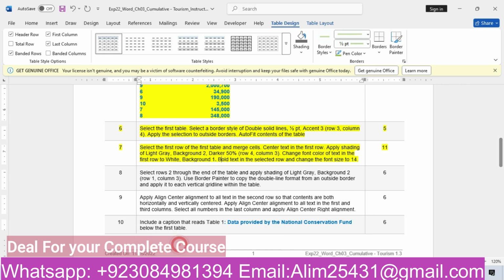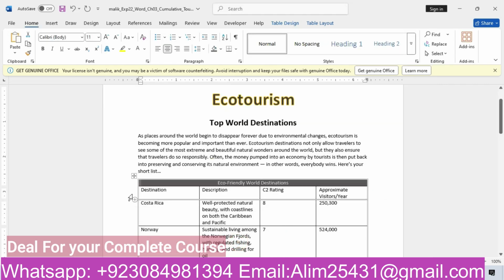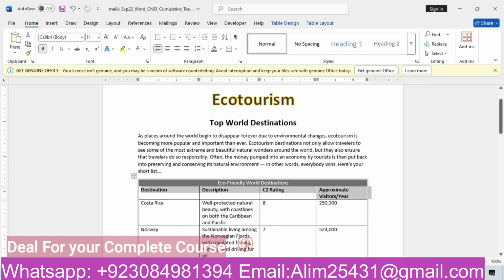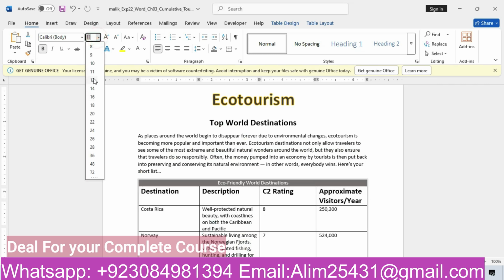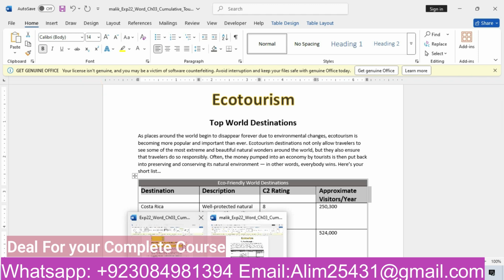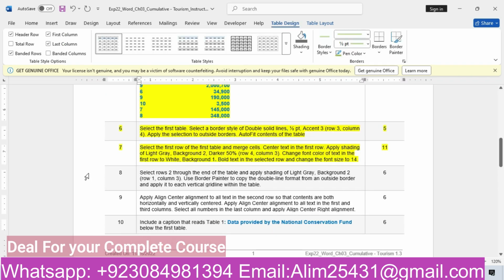So we will select the second row. We will make this one bold and change the font size to 14. That's our required step number 7.